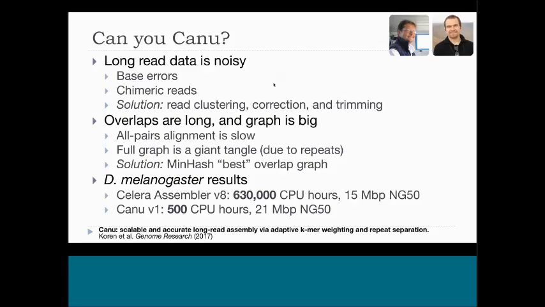And so I use this just as an example that a lot of times when these new data types come out, initially they're very hard to work with because the algorithms haven't been adapted for them. But once you choose and apply the correct algorithms for these tasks, you can get very good results.